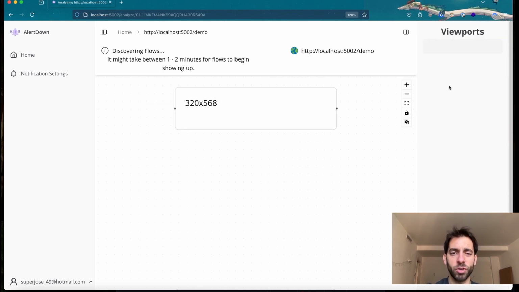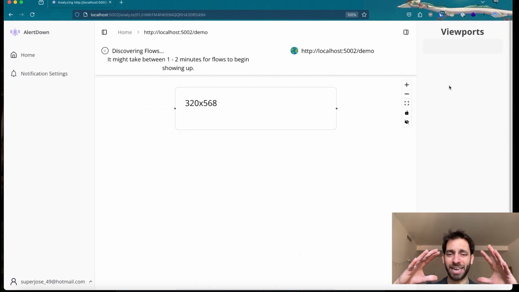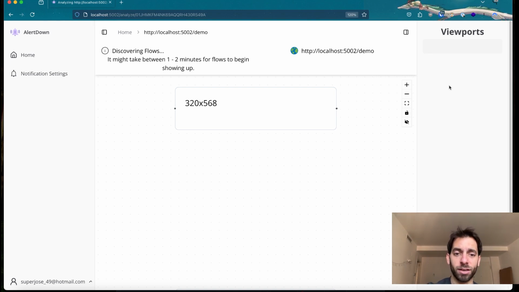AlertDown will now work from a user's perspective. It begins by listing the potential actions someone visiting the site can take. It then performs them until they're completed, either by failure or success, and it will do it for both mobile and desktop. Then it keeps monitoring for potential errors in real time. And it's done all automatically without writing a single line of code. Think about a QA person verifying that things are working all the time, or end-to-end regression tests in production done for you. So you can focus on building and shipping with confidence.